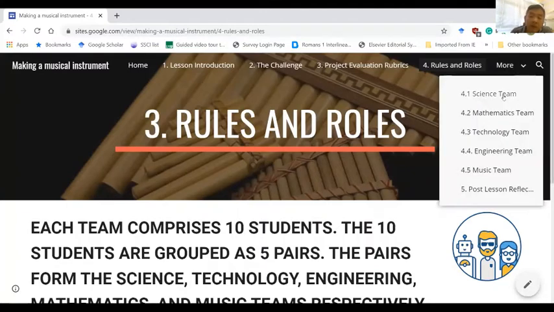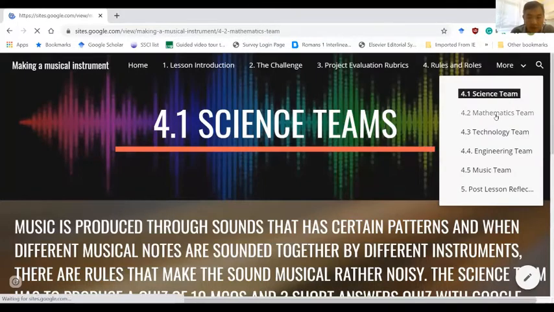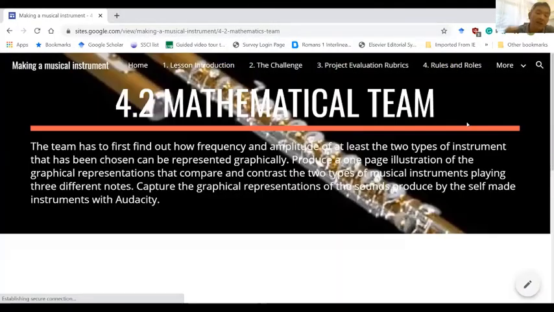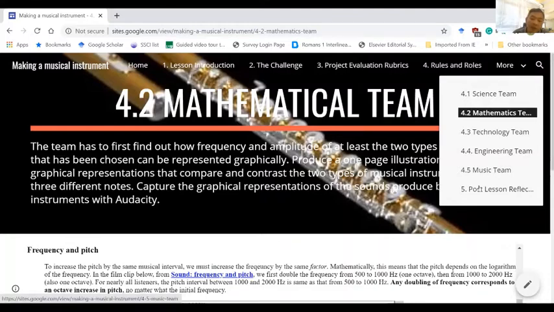Now, the next part. For each of these pages, what the science team needs to do, what the mathematics team needs to do, they are on constructive learning and active learning. So you need to look at the topics that they need to handle given the challenge, break it down and give them some resources, or tell them what they need to achieve at the end of this. Okay? This one, I don't think I have enough time to go into.